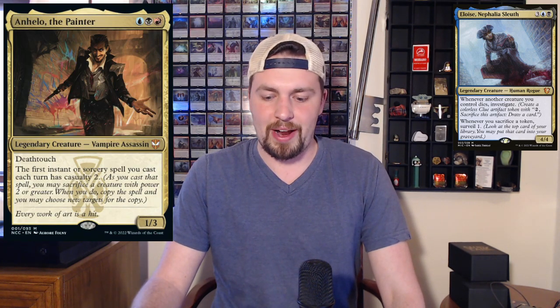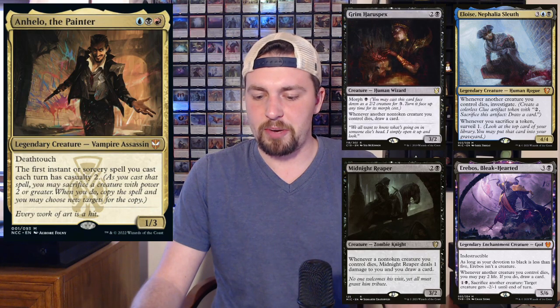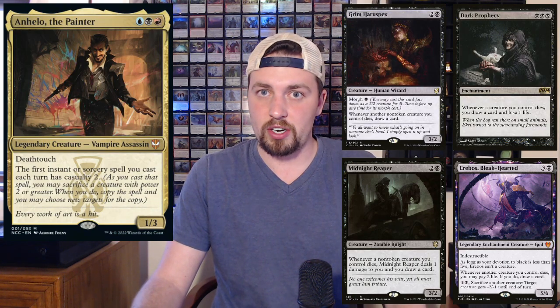Next up, we're going to talk about some Aristocrats cards, because you're going to have a lot of creatures dying, so you might as well be able to capitalize on that. You have cards like Eloise, which is really good when you are going the token route. Erebos the Bleak-Hearted, Grim Haruspex, Midnight Reaper, and Dark Prophecy all let you draw cards.